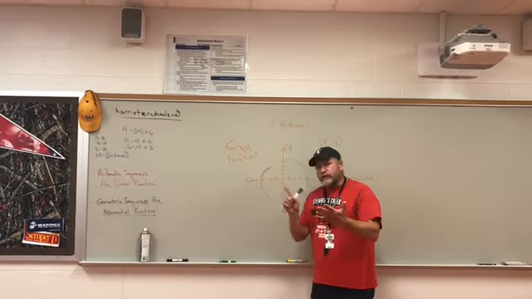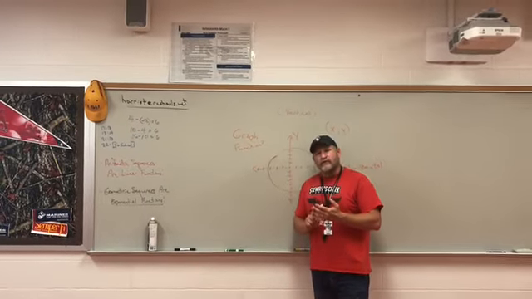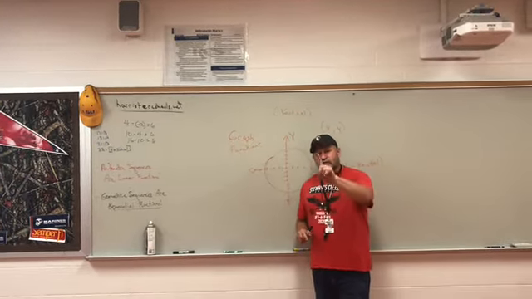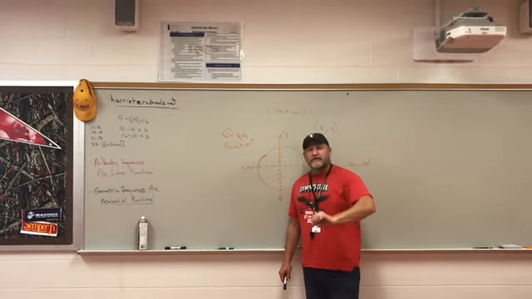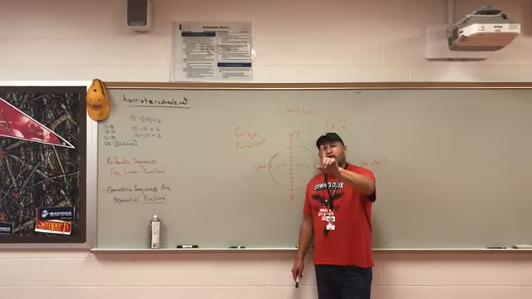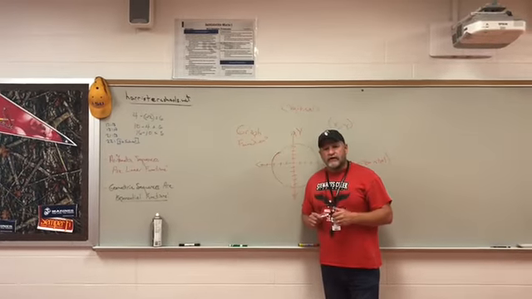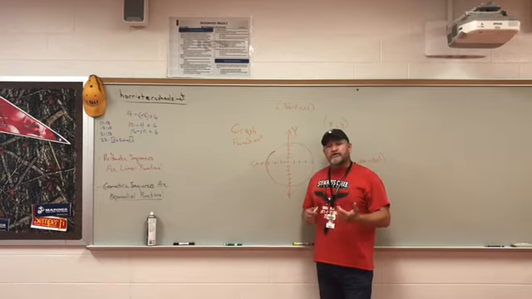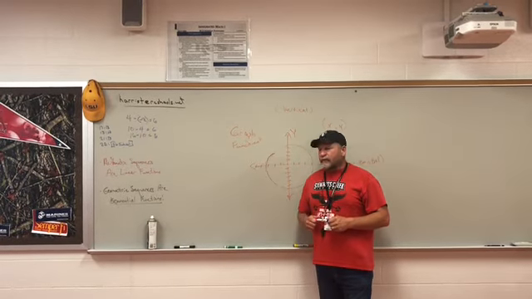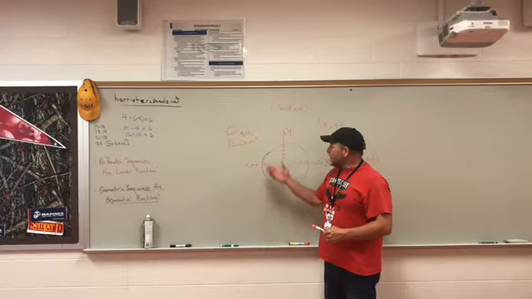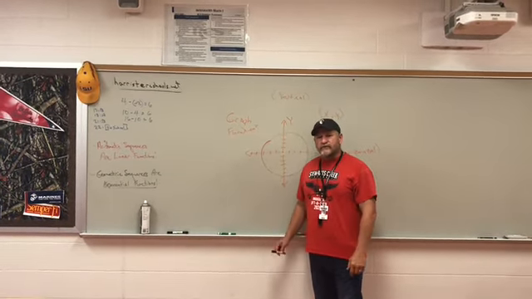So a real key way to learn this is this. If I'm looking at a graph, okay, if my vertical line test hits the graph in 2 or more points, then it is not a function. If it hits the graph in 1 and only 1 point across the entirety of the graph, then it is a function. So what did we just do? We just looked at a graph and we asked ourselves, is the graph representative of a function or not? Okay? In the case of a circle, no. In the case of that first line, yes. What do we use to determine it? Vertical line test. Thank you.